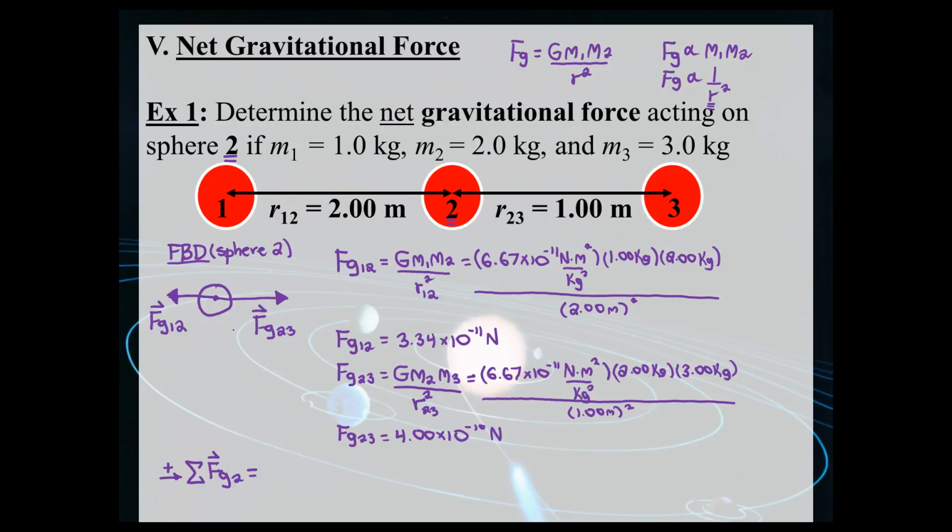Okay, now let's look at the free body diagram and expand this. We're not going to worry about the mass acceleration part of the equation. Yes, there is some acceleration if you release these guys from rest, but we're just going to worry about expanding the sigma F part. Okay, so if we look at the FBD, Fg12 points towards the left, therefore it's negative. Negative because it points towards the left. Fg23 points towards the right, therefore it's positive.